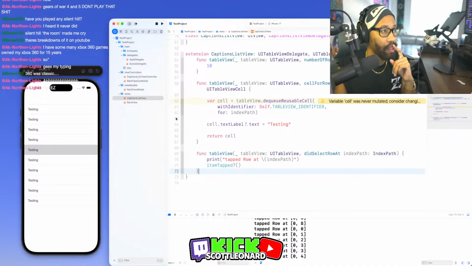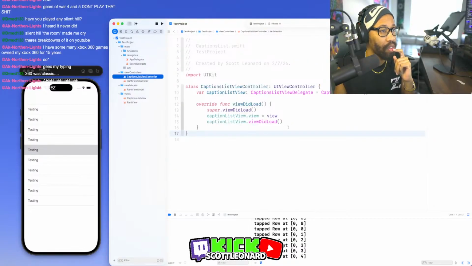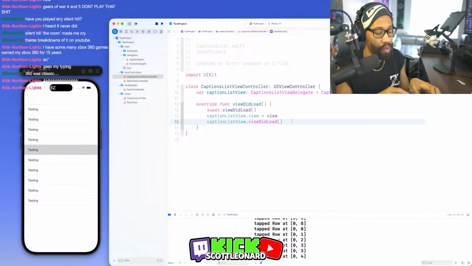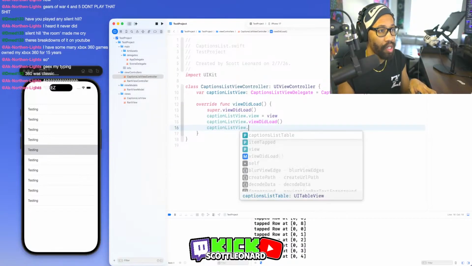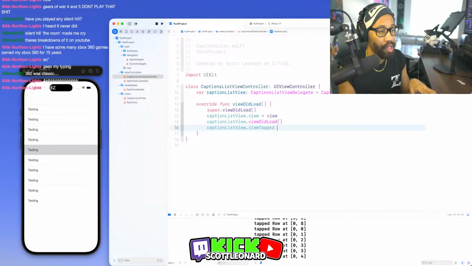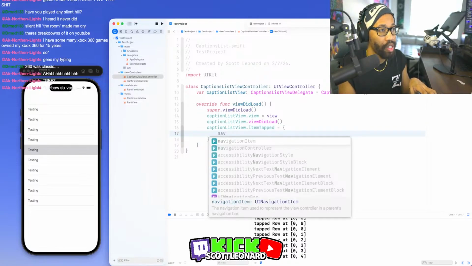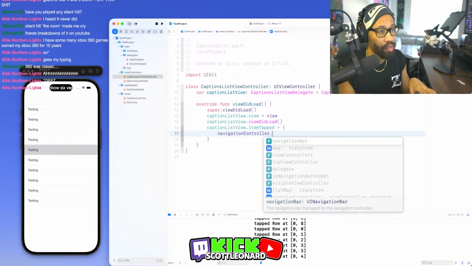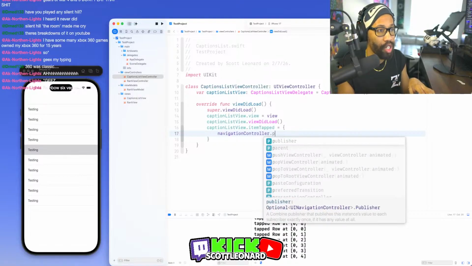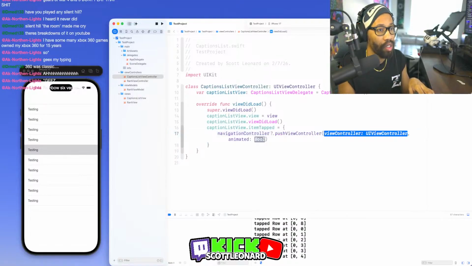And then in the caption list controller, we'll do caption list item tapped equals this, and then we'll do navigation controller, how do I push? We'll do that.